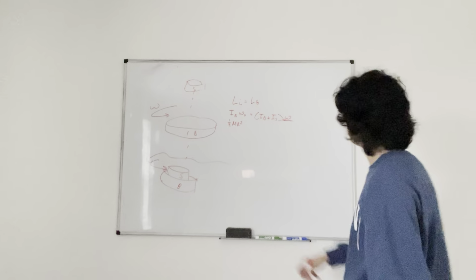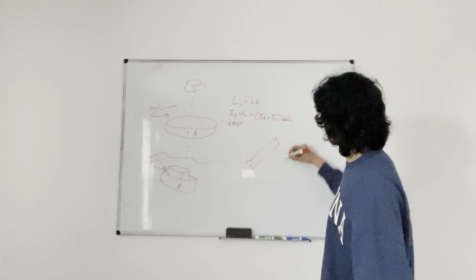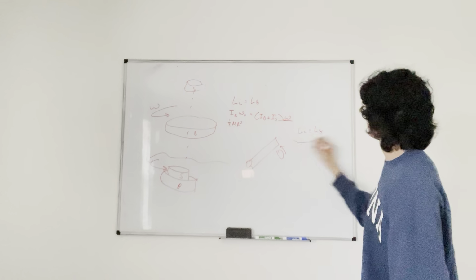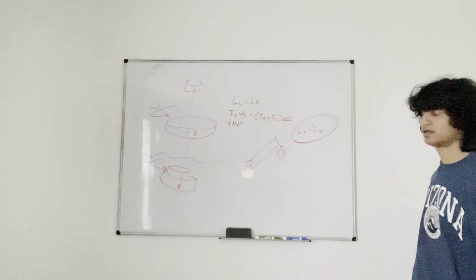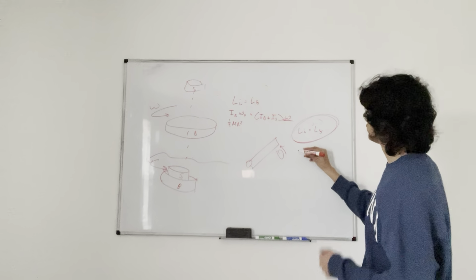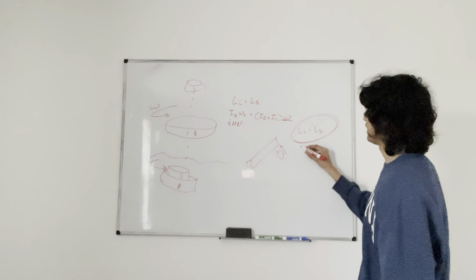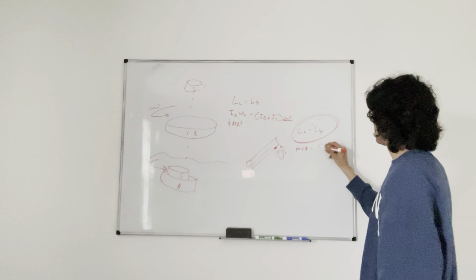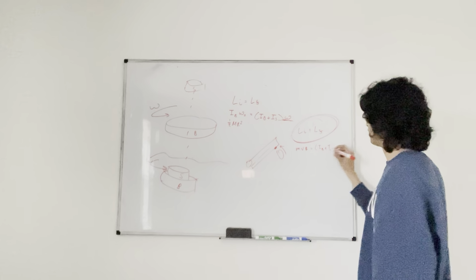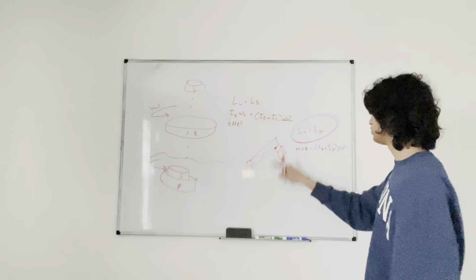Same thing goes for a door. We have the L initial, L final. Literally start every problem with that. Then you can figure out that the only thing that has angular momentum is a bullet, so we'll do mvr. You don't need to worry about perpendicular because right at that instant, it's all perpendicular. It's going to equal the I of the bullet, which is just mr squared, plus I of the door, times omega, because they're going to be rotating at the same speed.